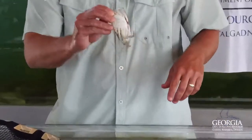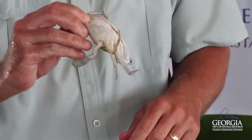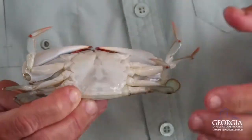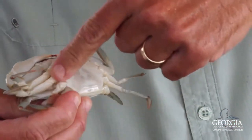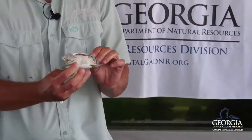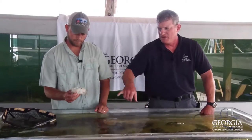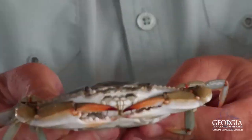Another popular fishery here in coastal Georgia is blue crabs. Right here we have an immature female blue crab. I can tell she's immature because of this triangular pattern up underneath, whereas a mature female would be more oval shaped. The male apron structure looks like the Washington Monument, and the adult females look like a capital dome. This sort of pyramid shape is kind of in between — that triangular shape is the immature female.